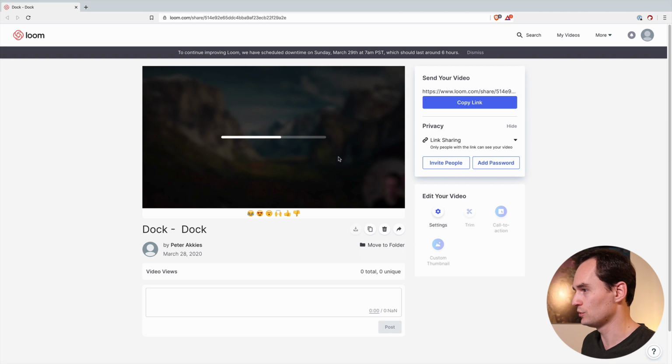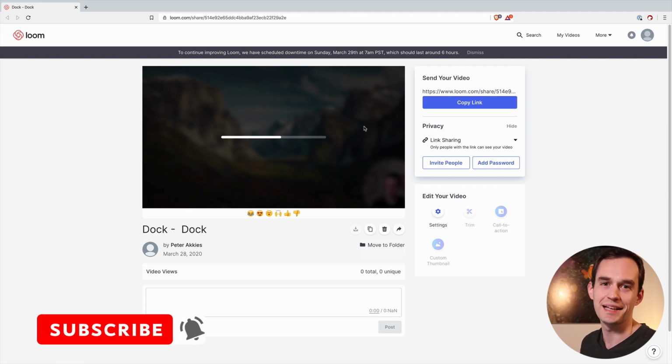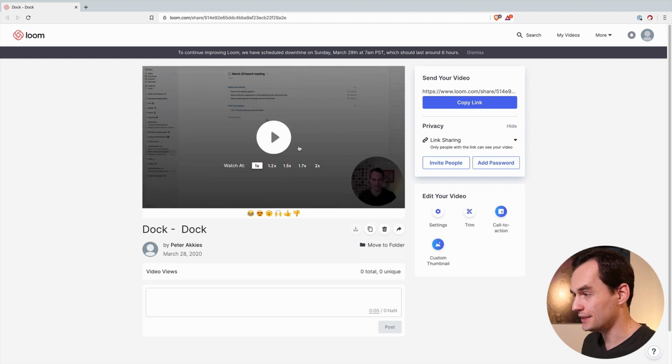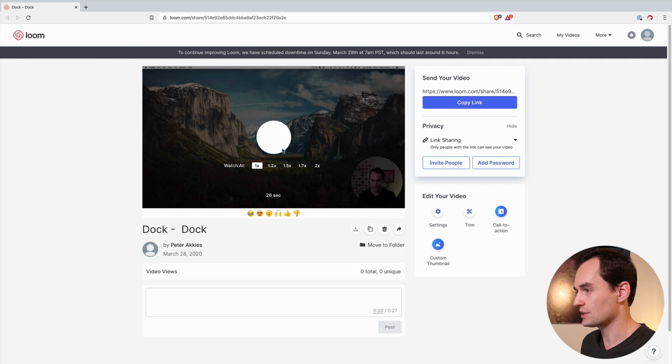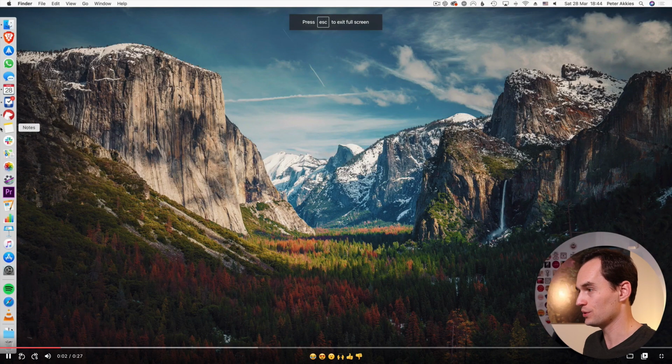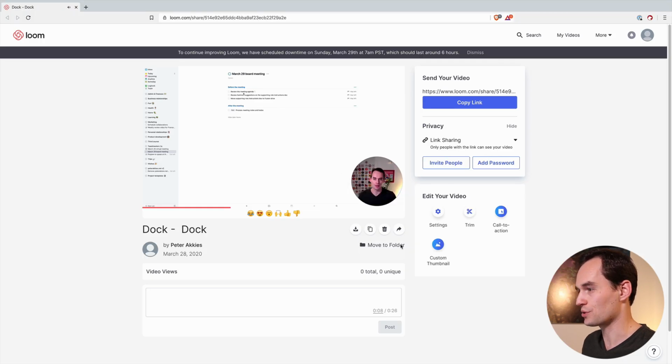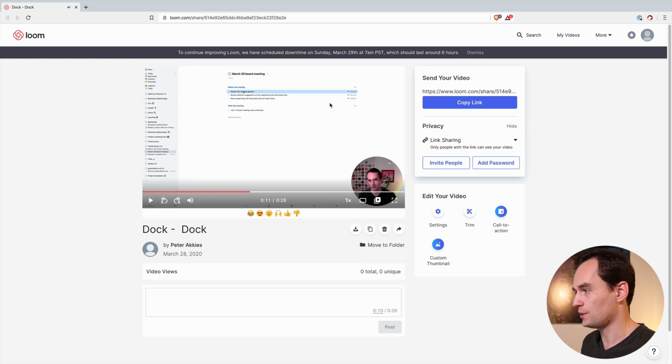Now what happens is that Loom very quickly processes this, depending on the length of your video and the resolution you were shooting in. If you have a long video in 4K, this may take a while, but it's actually already done. And if I click play, what's gonna happen is I can just see what I recorded just now. So you'll just see the recording that I did, and you'll see me in the webcam circle over here. And let's just pause that.